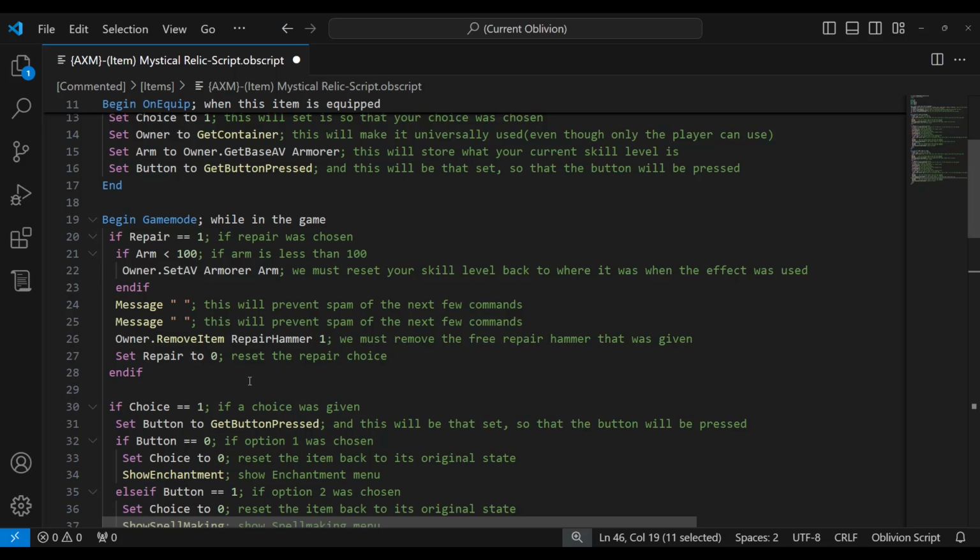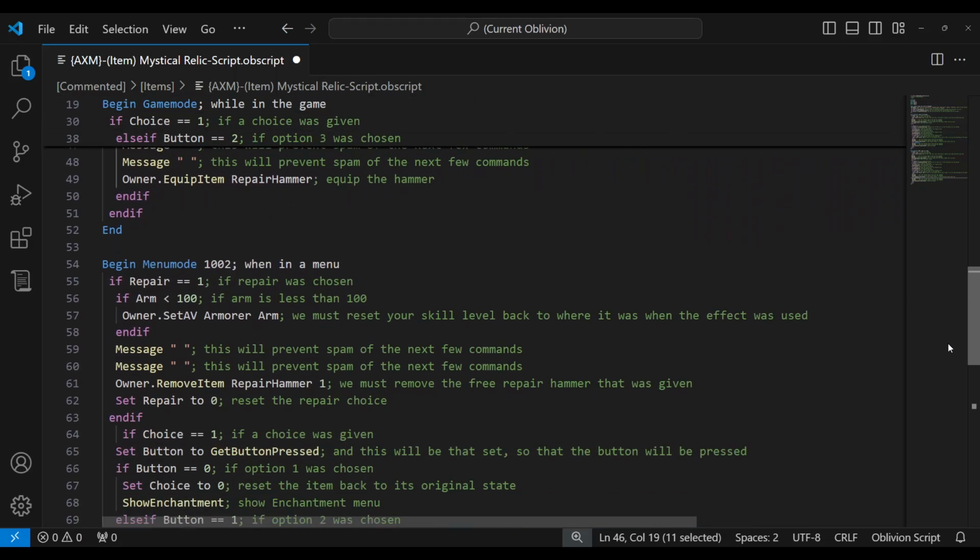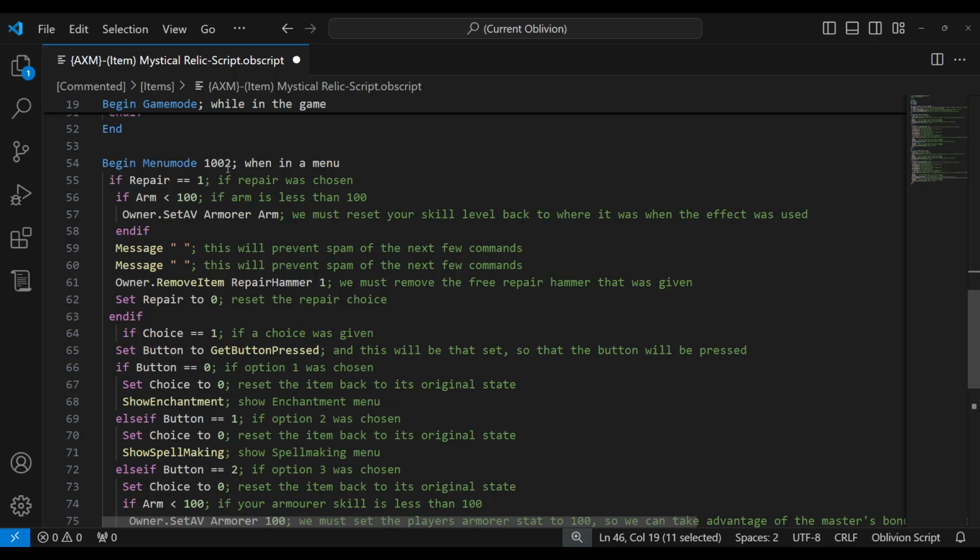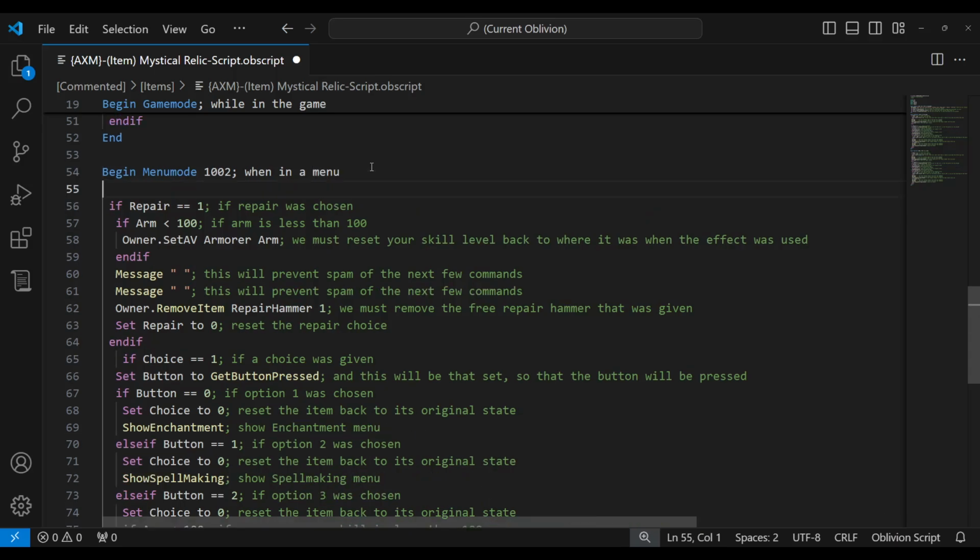So this only kicks in whenever you hotkey it. But what if you equipped it in the menu? Well, that's where this comes into play. So while you are in the inventory menu, so begin menu mode, this menu mode in particular is when you are in your inventory. You can obviously also just say begin menu mode, and then you can also do something like this. If you add an extra line, I prefer doing this. So you can also do if menu mode in here as well. You can also do this.